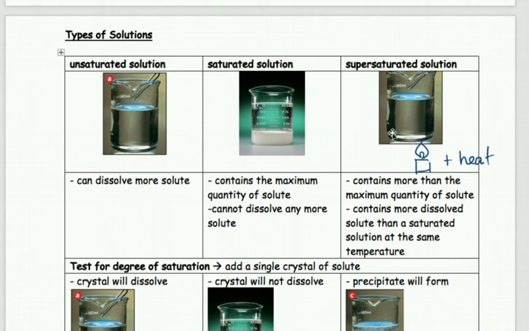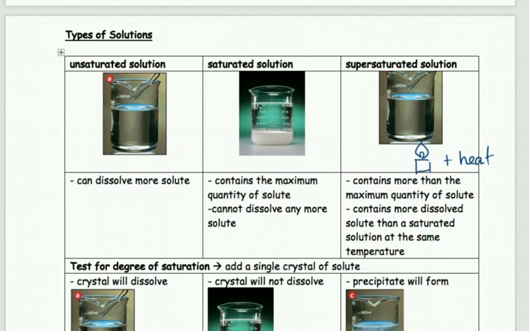So again, if you think about grade 8 particle theory, those particles of sodium chloride are moving faster, farther apart. The water is moving fast and so forth, so it's actually helping the sodium chloride crystals to dissolve in the water. When it was at room temperature, it would hit its max and then it couldn't dissolve anymore. But we have a lot more energy in this beaker here, so now the crystals have dissolved. Again, this is an exaggeration. We would have to add a lot of heat here to get this to dissolve. But anyway, we're at supersaturation here. So that means that now, compared to the saturated solution, I can dissolve all this extra sodium chloride that I normally wouldn't have been able to if it was at room temperature.